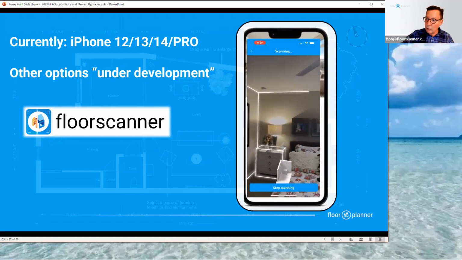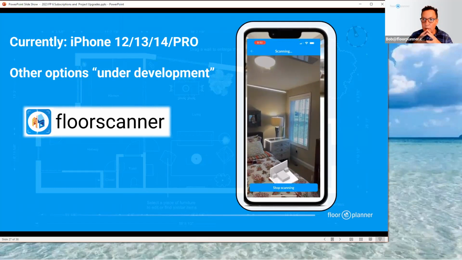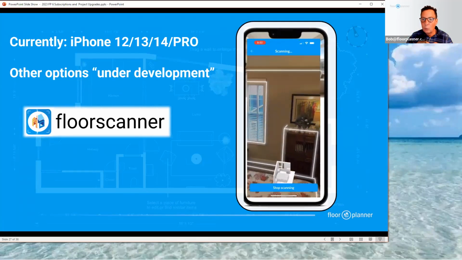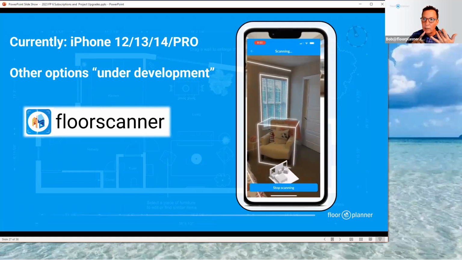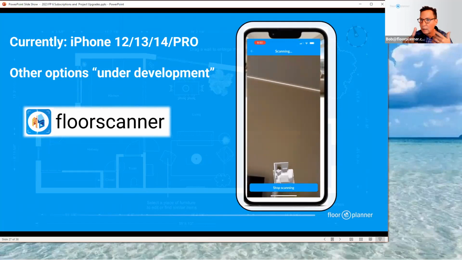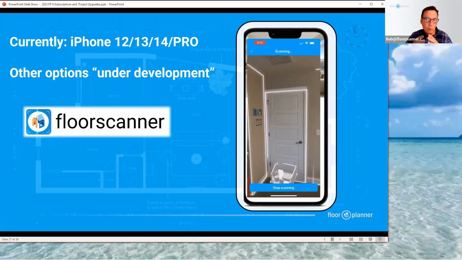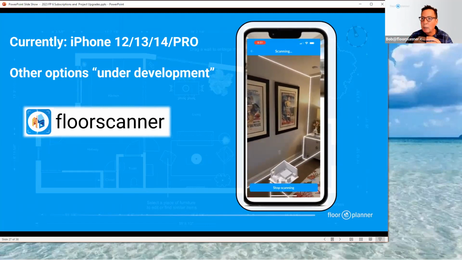This is what started showing up on my screen. It's actually translating the room. It's reading the room just by pointing my camera around it. You can see there are white lines being created. This is the new technology that came out. It's understanding where the windows are, where the doors are. It's understanding the walls, ceiling heights, corners. It's making assumptions about the furniture. You can see the model actually being created at the bottom.